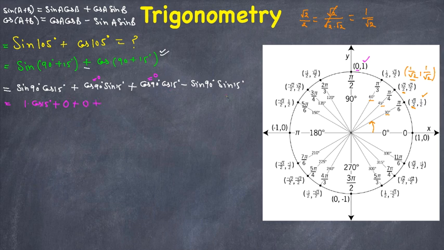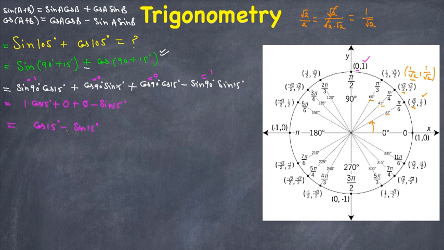Now we got, sorry, it's going to be minus sine. So minus, what will be the value of sine 90? So sine 90 was 1. So 1 times sine 15. So we got sine 15 degree. So we are left with cosine 15 degree minus sine 15 degree.